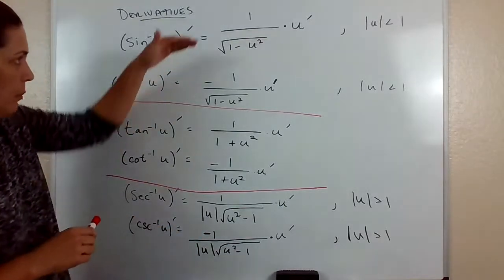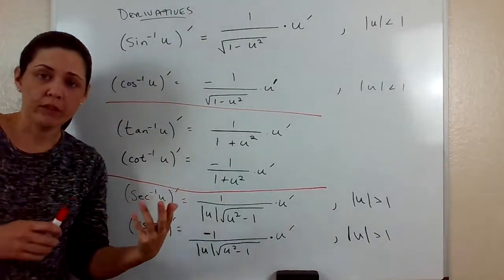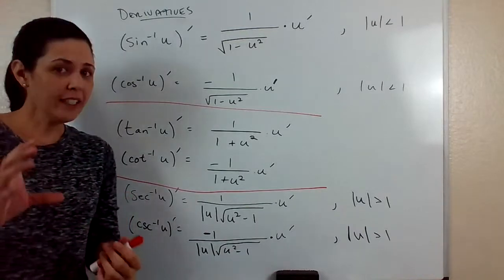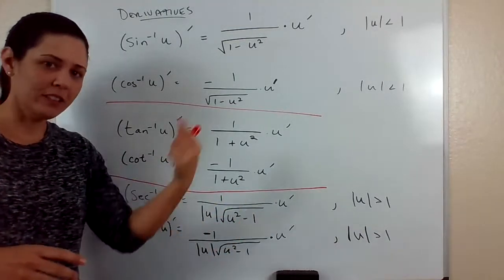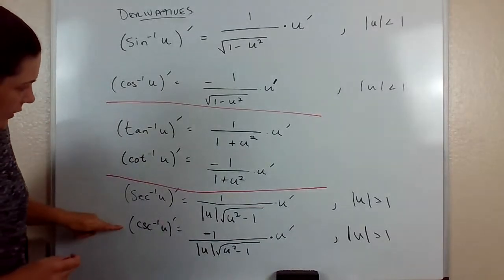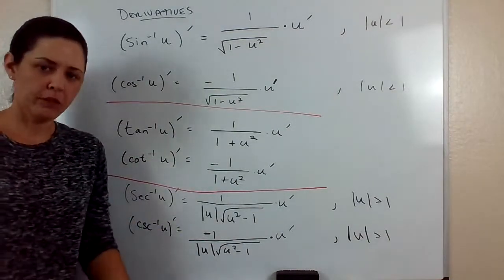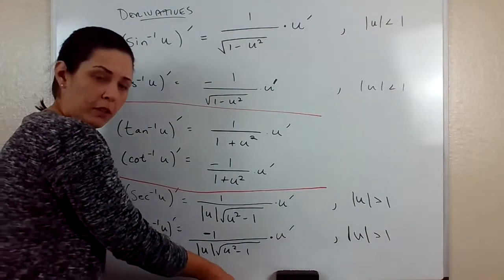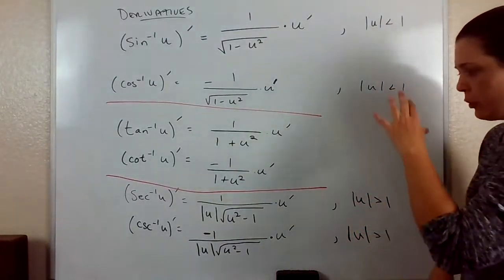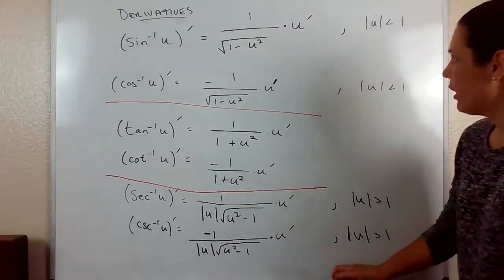So you just have to remember the format, and then we've seen this with the derivatives of regular trig functions. Anything that started with the letter C, the derivative was negative. Same thing's happening here. Cosine, cotangent, cosecant inverse, all of those derivatives had a minus sign. So it's a quick way to remember which ones have the negative. Okay, now that we know this, have this available to reference, and then let's try it out.